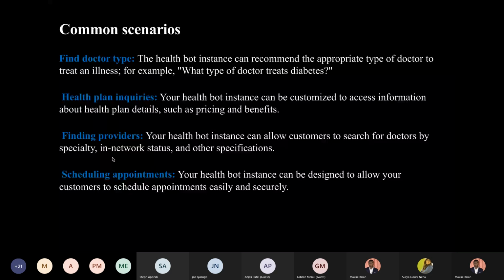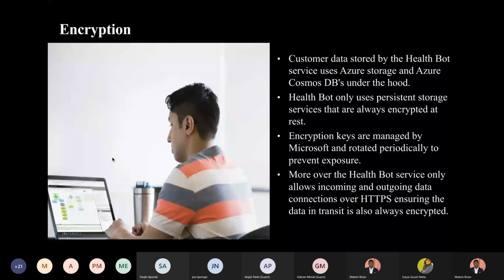Okay, so I'll move on to talk about encryption, because now privacy comes in. If I'm typing in and saying, hey, my name is McKinney, and the bot knows I'm McKinney, and the bot knows my location, then there are privacy concerns that arise. So how does that get covered?